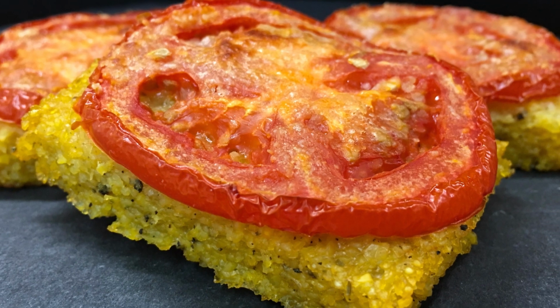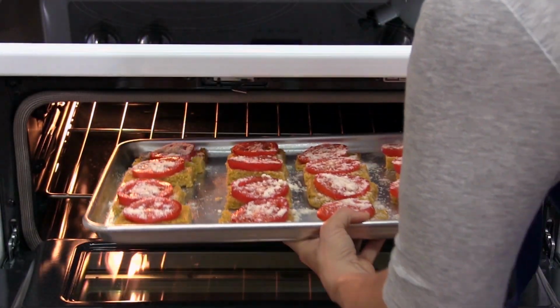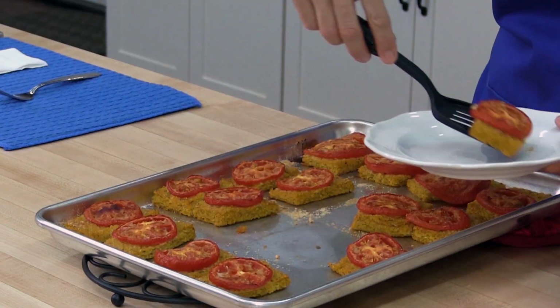Looking for a new, tasty, healthy side dish? Try this baked polenta with tomatoes and Parmesan. It's easy to make and super delicious.